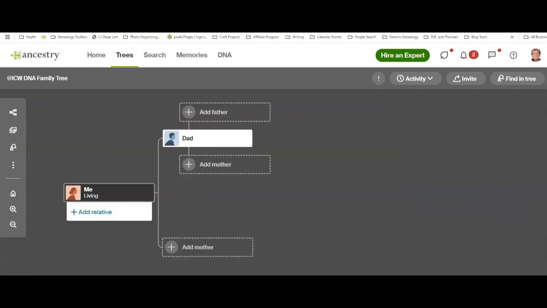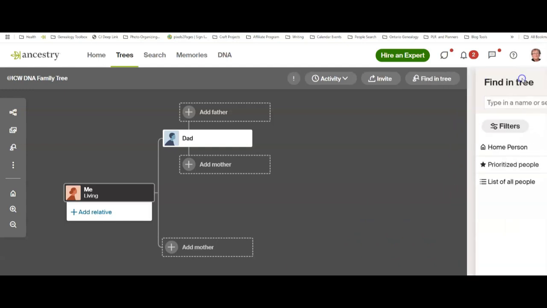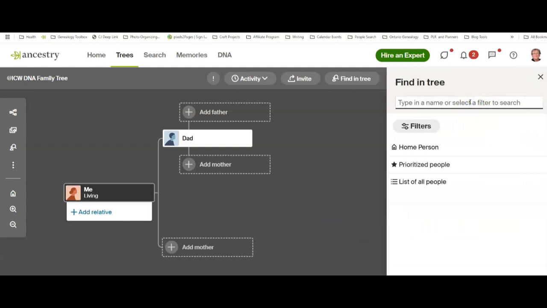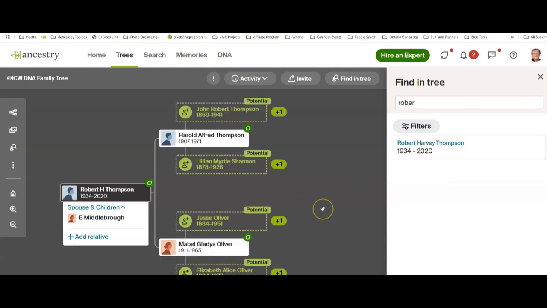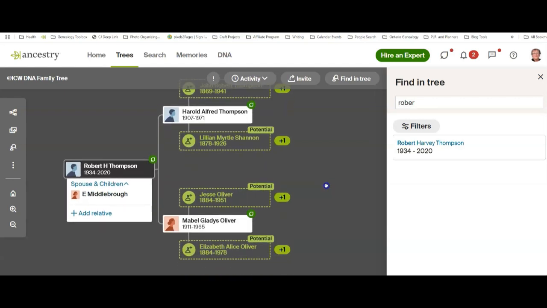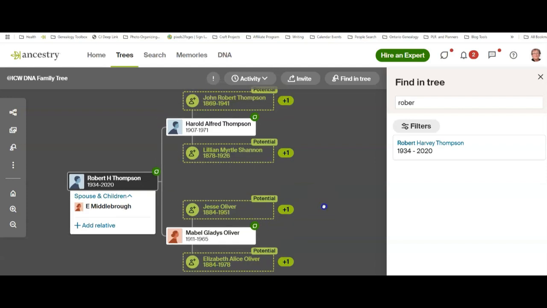So here we are at the "in common with" tree, and it looks very much like where we left it, but this time we're going to type in, and you'll see Robert Harvey Thompson is there. So we click on that, and now it's brought in all the information that we were able to copy from that DNA match's tree. So it's also starting to give you some hints. Now, this is where you do have to be cautious.